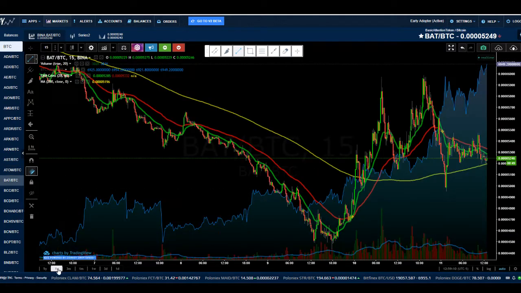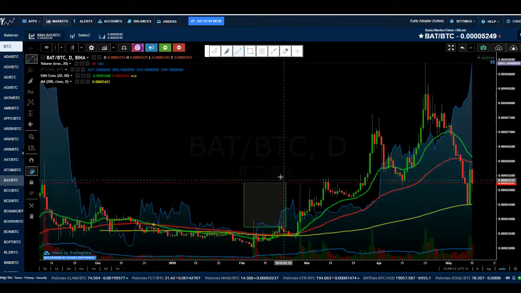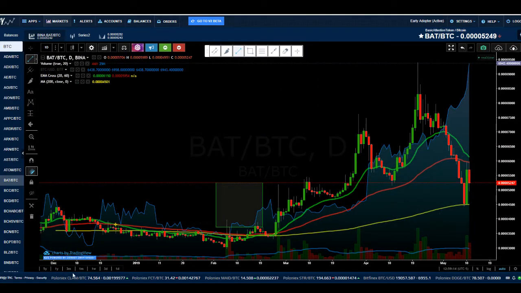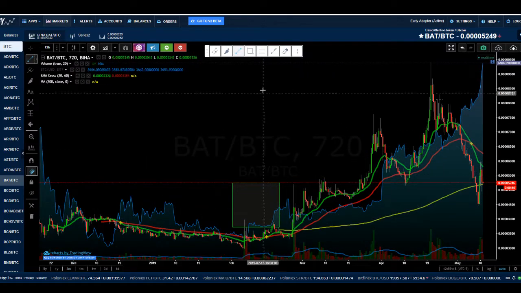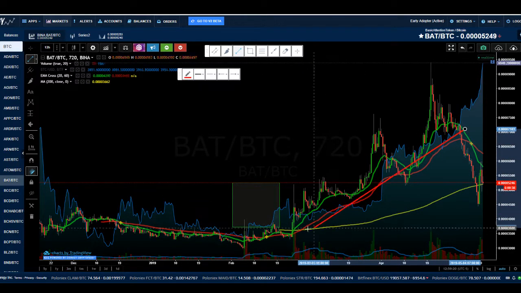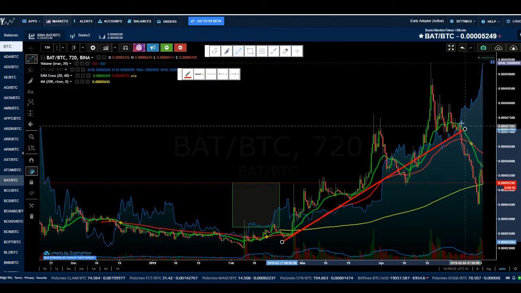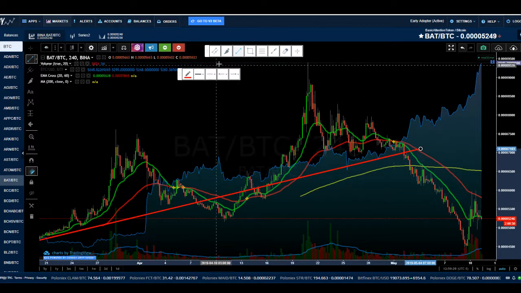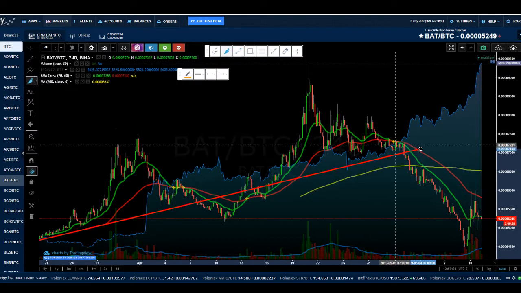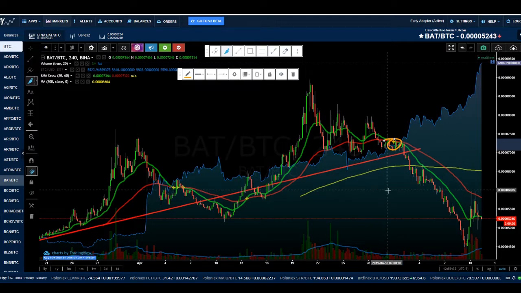Basic attention token, 1 year. So this was a great top formation call. And it's not much of a call. It's, you know, now the criteria. We've got the uptrend. We've got the 1, 2, 3 top formation. The exponential moving average is crossed over on the 4-hour time frame. So done deal. Cooked chicken. Finished. Out of the trade right there.